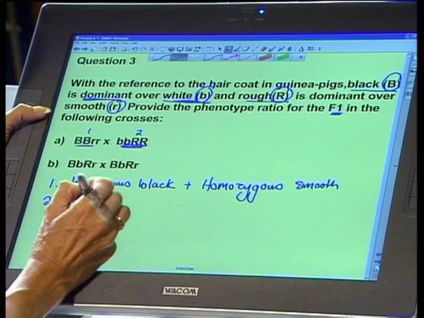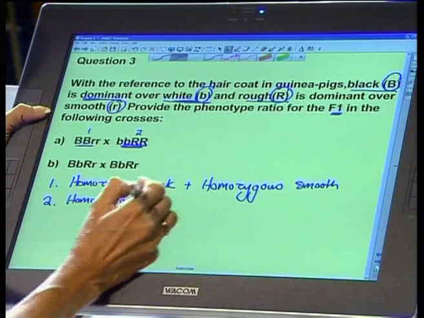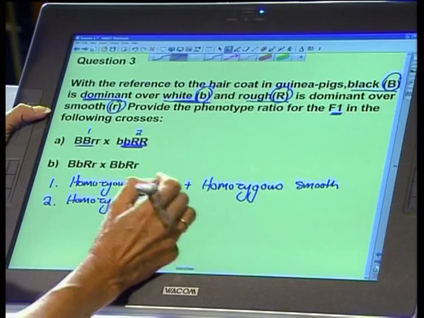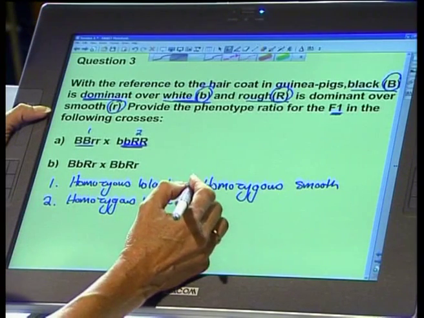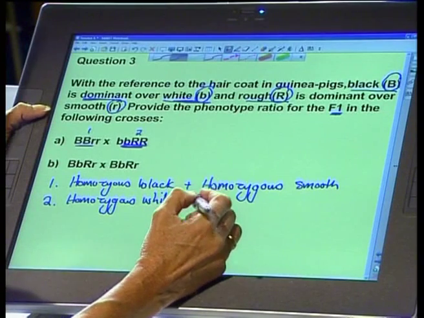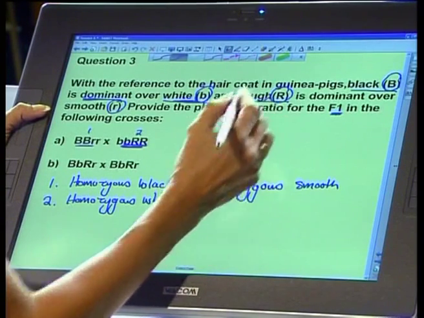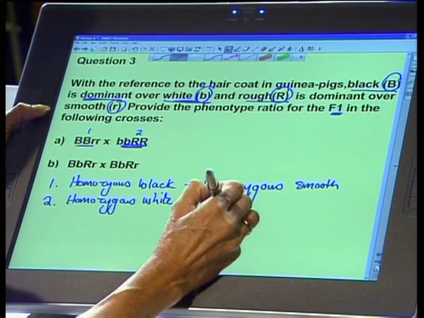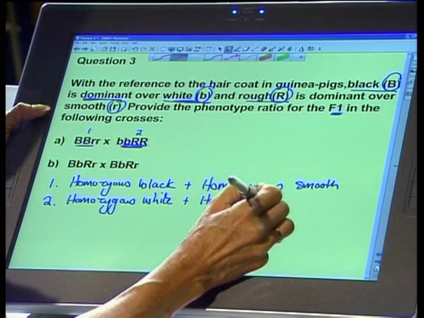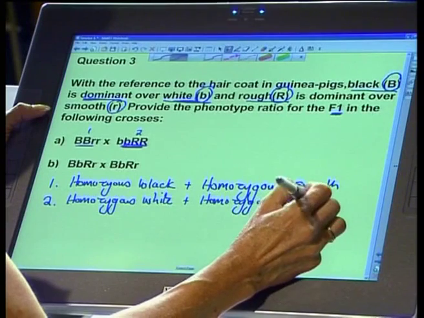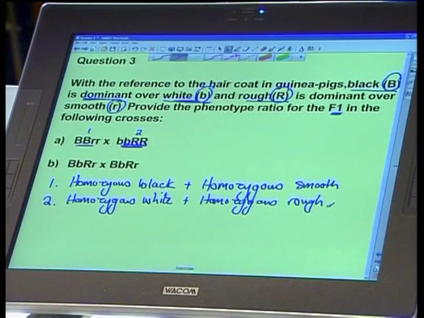Homozygous white. They're completely opposite, these organisms, these are 2 little guinea pigs. They say opposites attract, and this one's got a rough fur, so it's going to be homozygous rough. So we've got a black smooth-haired guinea pig, and we have a white rough-haired guinea pig. A little bit of a disheveled look, maybe it puts a little bit of hair glue on, and makes it look all spazzy.